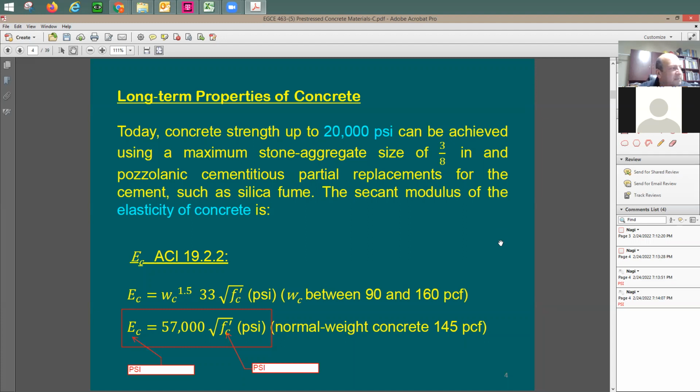Okay. Is there a way to physically tell high strength concrete from normal concrete? Because it's talking about stone aggregate size and the ingredients here on your slide. Can you tell by looking at it, or is it just something you have to know and design for? No, as you know, there is a concrete mix design. Are you familiar with the concrete mix design? I don't know it well, but I'm aware of it.